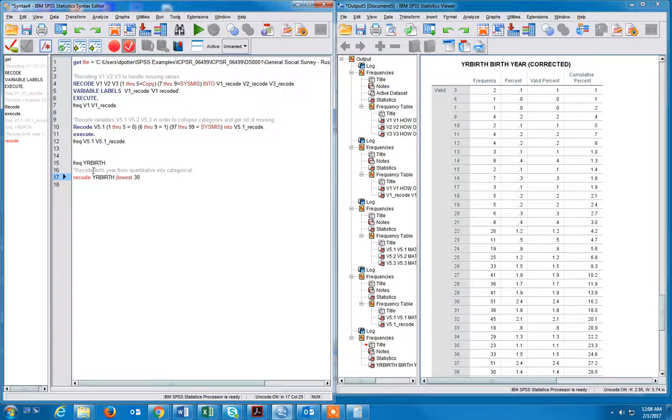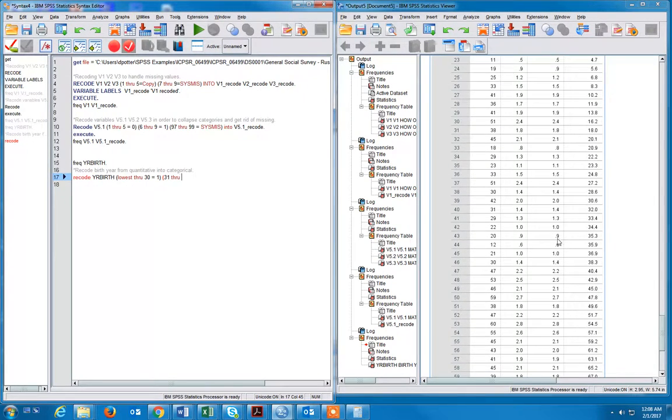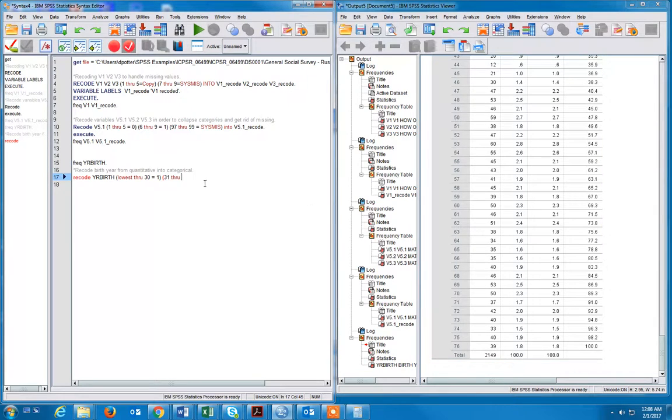So these are people that were born before 1930. And so we want to set this equal to 1. And then the next one we're going to pick up is going to start in 1931. I'm just going to scroll down through here to see what my different values look like. We'll go ahead and run that through 1950, and we'll set that equal to 2.